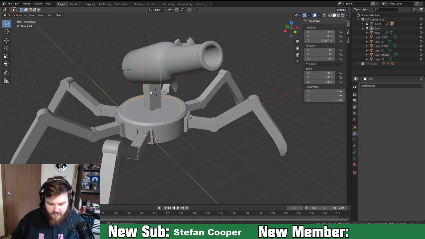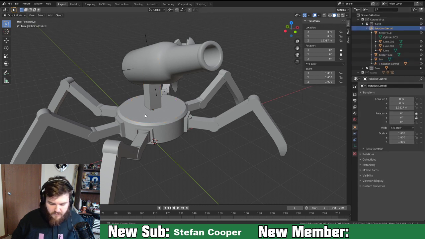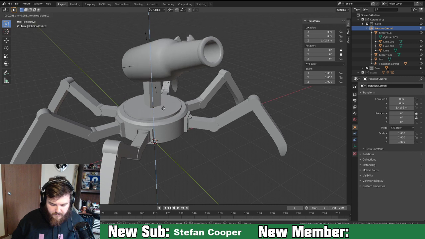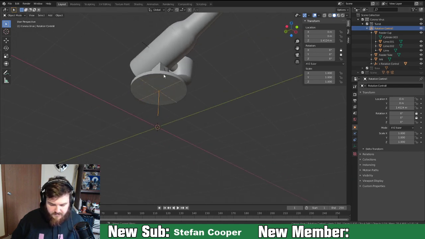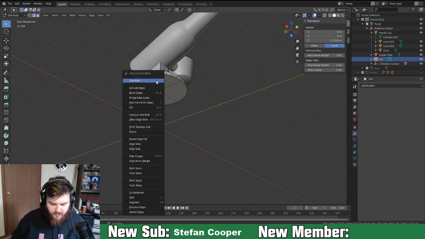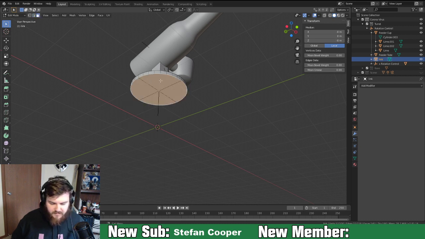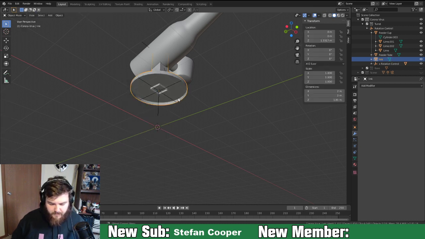Cool. And then we can move. So we need to move the turret thing up to something like that. And we can hide this base. Select in here. We will never see this face, so we'll delete it.